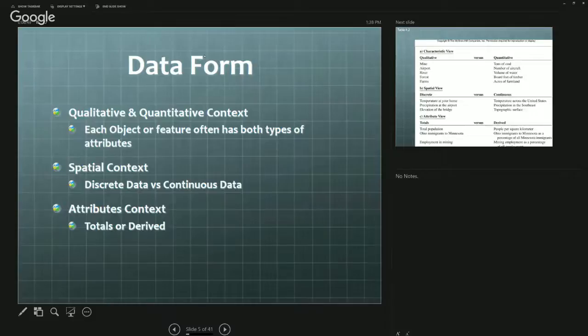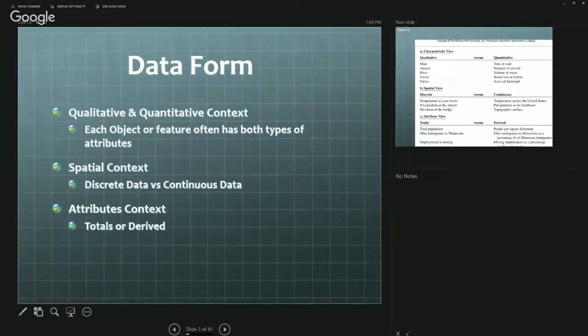Now, we can choose to symbolize it as discrete. In other words, you can say, okay, in all this area, it's between 10 degrees and 20 degrees. And in all this area, it's between 20 degrees and 30 degrees, and so on. Okay. But in general, we can think of the world as having both discrete and continuous entities.